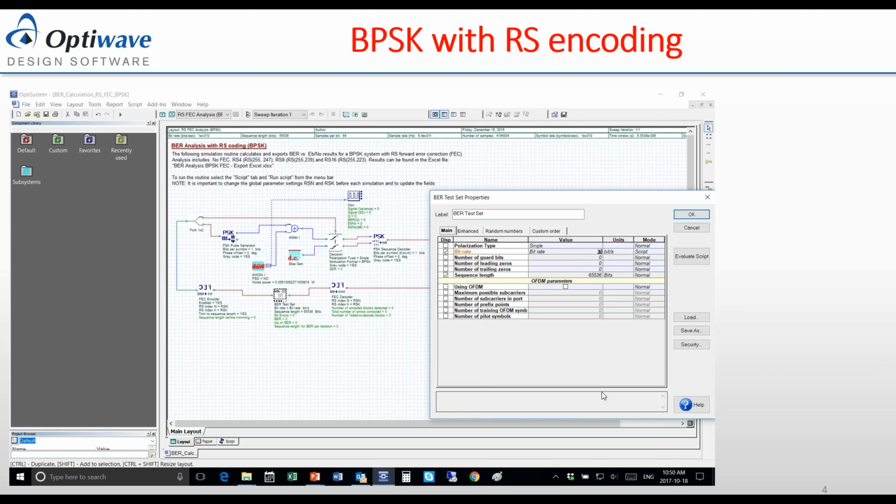The example which we're going to go over today is the binary BPSK with the Reed-Solomon encoding. The example basically has the phase shift keying signal generated and code added to it using a forward error correction code component, which is the encoder here. And so the encoder, basically, we have here the bit error rate tester. We're going to talk about it in more detail later on.